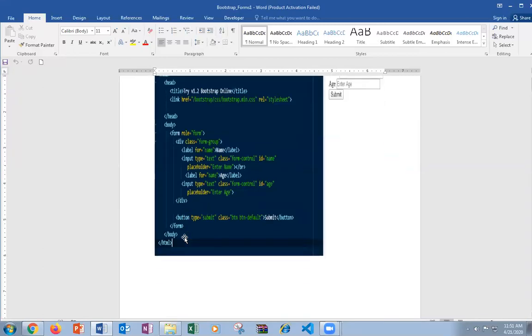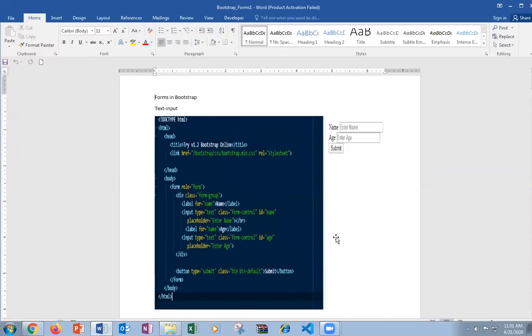When we are using a button, we use button type is equal to submit, class is equal to btn btn-default. This is an inbuilt class which is used for a button. Then I have a name written on that. Close the button tag. This is a simple form consisting of 5 components. Name and age are 2 labels, enter name and enter age are 2 text fields, and you have one submit button.